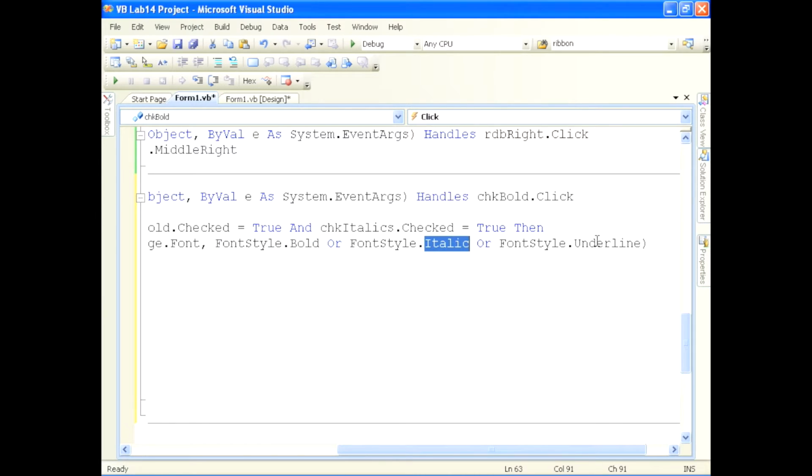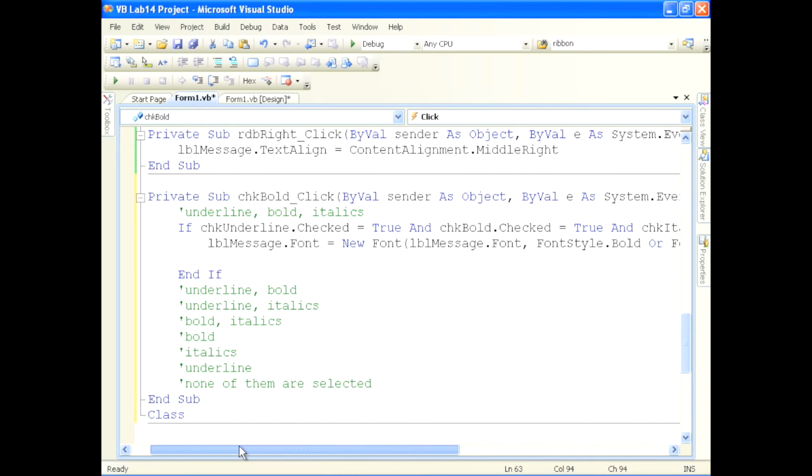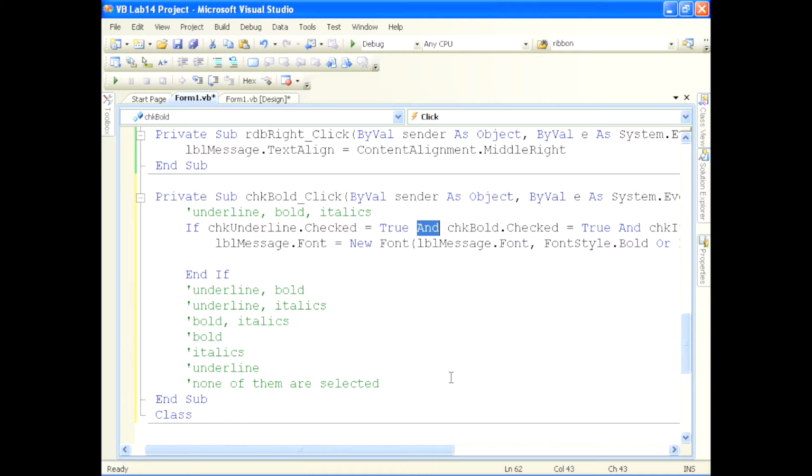In between, you had to use this other Boolean expression called Or. What the Or basically does is say that this is going to be true, this is going to be true, this is going to be true. At this point, just mimic what I'm showing you on the screen. Later on, when we talk about logical operators, this will make more sense. But to have all of these be activated, you'll have to use the Or keyword. All right, at this point, we're ready for our next line, which is going to be this one over here.